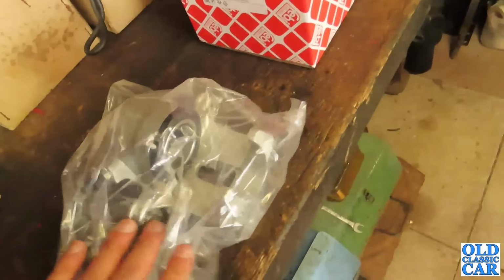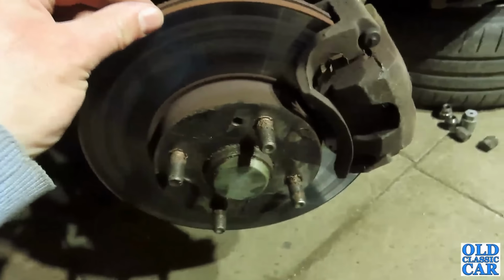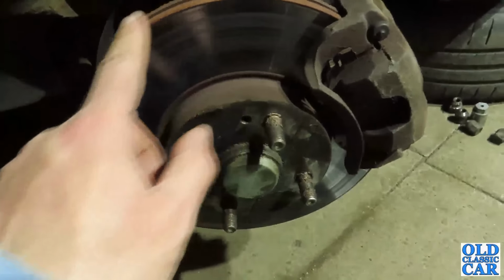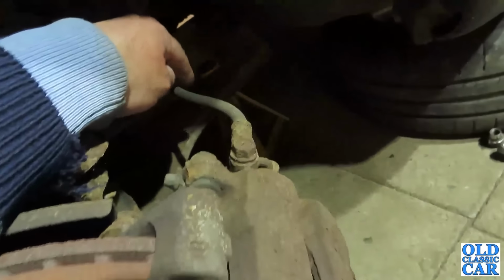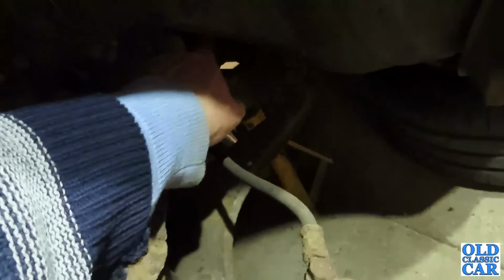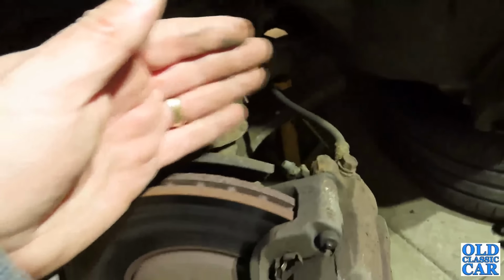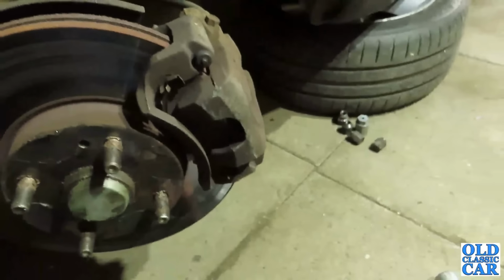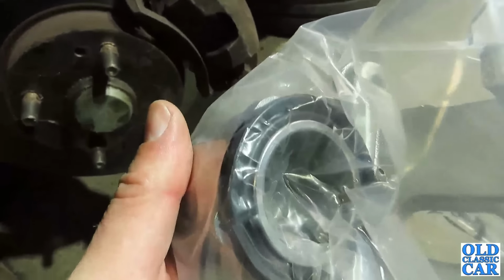But yeah, so basically this is your brake caliper. If you know all about brakes, then you can probably skip the next few seconds, but this is how the brakes work. You've got the brake disc here. This is attached firmly to the hub, the wheel, and it spins round just as the wheel does. Then when you want to stop, you put your foot on the brake. The hydraulic fluid pumps down this flexi pipe, and there are fixed metal pipes further back, but you get a flexi at this end to accommodate the front hub steering. So this needs to be flexible, and as you press the pedal, fluid gets forced down here, and in this case you've just got one single big piston in there.